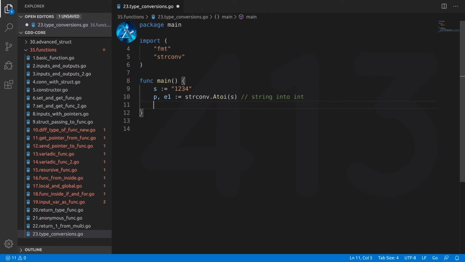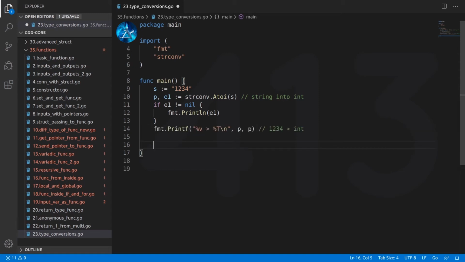So what we will do in this case? We will check to see if our e1 value isn't equal with nil value. If that is the case, we will print our e1 variable as error. This we must do because we cannot print our p variable if we get an error from our converting function. After we check our e1 variable and we see that we don't have any error, we will print our p variable.